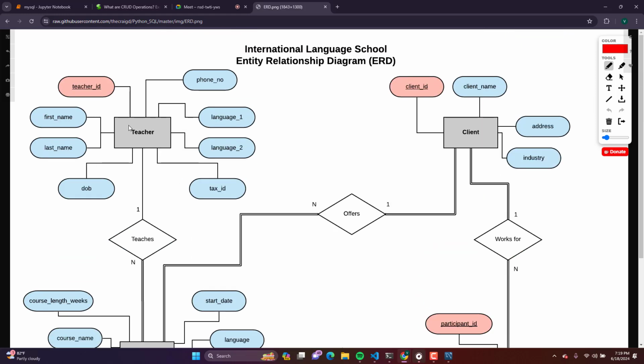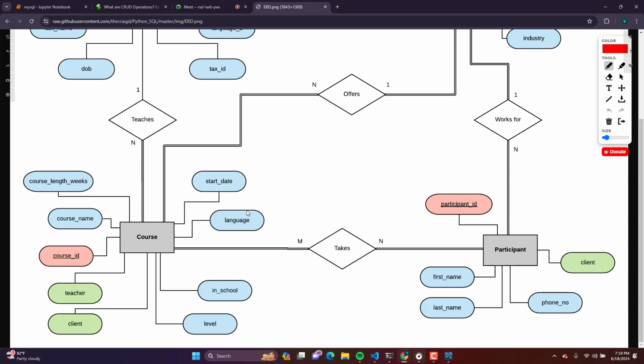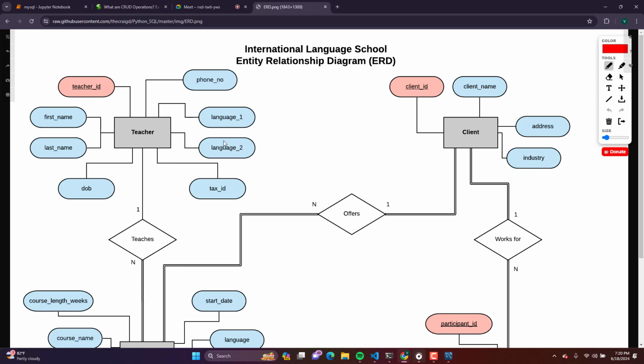What we will do first is create all these tables. First we will create a database called school. Then we will create all the four tables, I mean the schema. Once we have created the schema, we will add some dummy data.